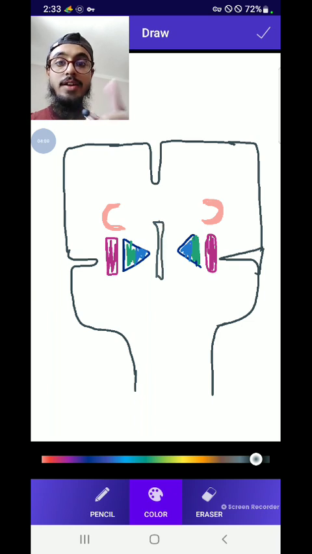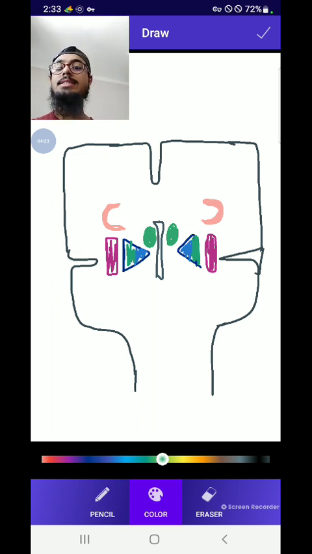This is your ventricles. This is just a landmark, the ventricles, and lateral to the ventricle there is one more structure, which is the relay center of the brain. Guys, you must remember the relay center of the brain. This is the thalamus. I have drawn it in green color. This is the thalamus.